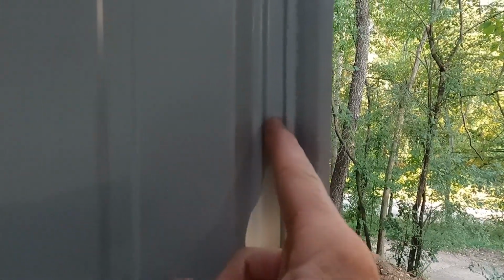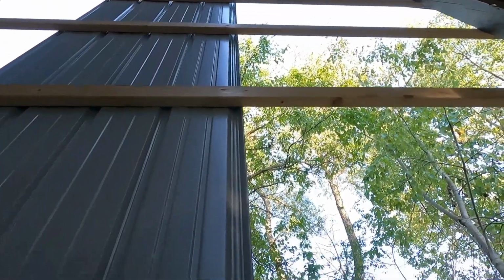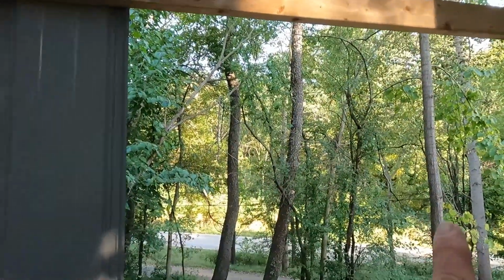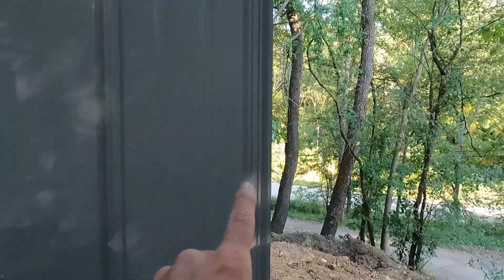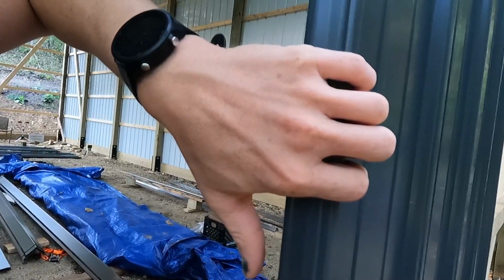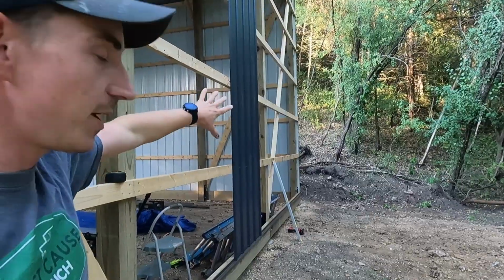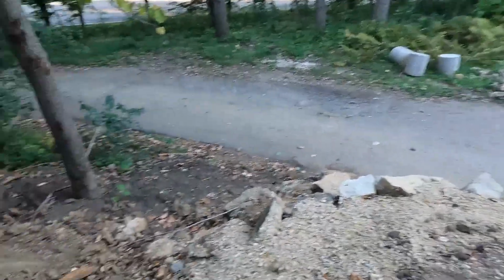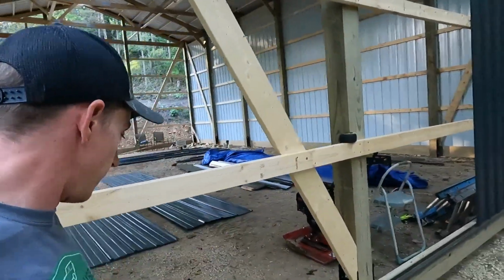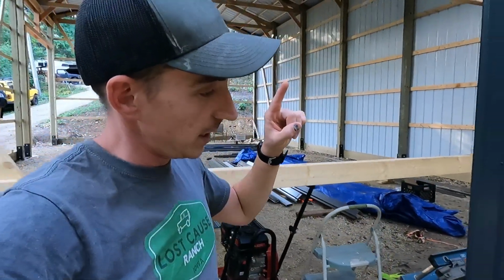But part of the trick lied, I wanted the center of this rib at the center of the peak, so we had a little bit of overhang here, and then we're gonna have sheets going that way, and had to make sure one side has a little bit of a lip. This goes underneath the overlap, and that side is a bit shorter, and wanted the overlap going that way, away from your field of view when you are coming up the driveway. I don't know, it was too much going on for what I could handle at the time, but one messed up cut.